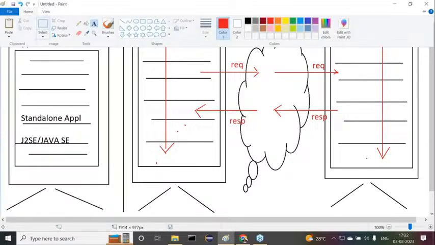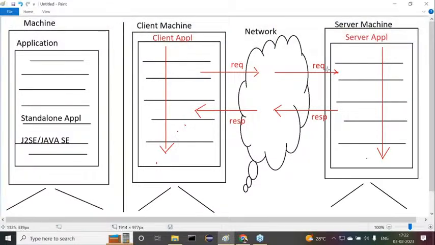First of all, here what we have done, now try to understand this. When we execute both the programs at a time, the client program will submit a request to the server program through the network. First the network will receive your request. Network will carry that request to the server side program. By the execution of the server side program, some response will be generated. That response will be given to the network, and the network will carry that response to the client application.